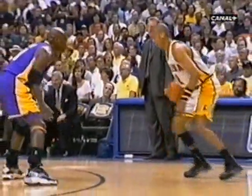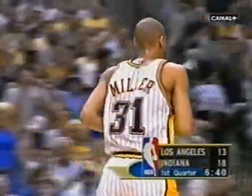Your Pacers, they lead 18-13. Timeout with 6:40 to play in the first, and the Pacers up by 5. Well, Rik Smits really energized this crowd early. You see him spotting up and shooting the jump shot. If Shaquille O'Neal's going to help, that shot will be there for him. And then Reggie Miller, Bob, as you talked about, 3 threes in the entire series. Steps back, hit his second of the game. They're off to a great start here as they lead by 5. They've hit 8 of their first 10 field goal attempts and 5 in a row.